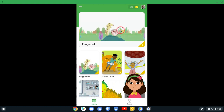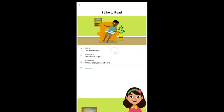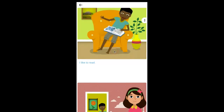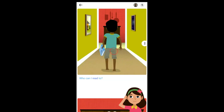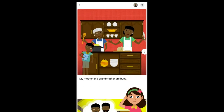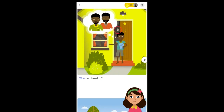I'm already at 176 points. So let's read — I will read 'I Like to Read.' Watch what it does. I like to read. Who can I read to? The app says 'Excellent, you read very well.' My mother and grandmother are tired. It prompts 'Read aloud.' Busy. Busy. Excellent, you read very well.